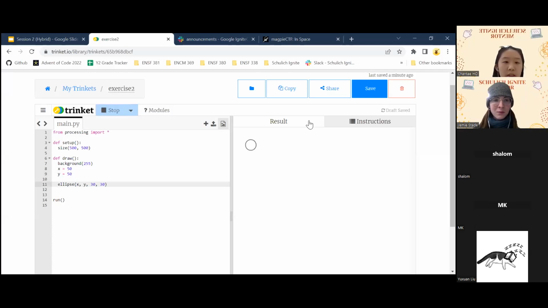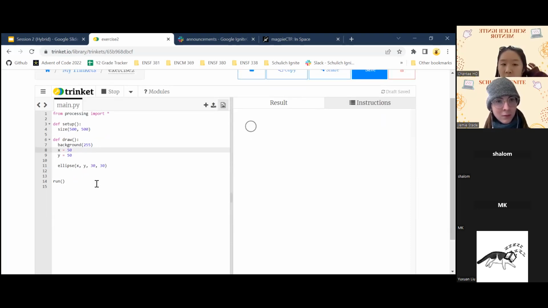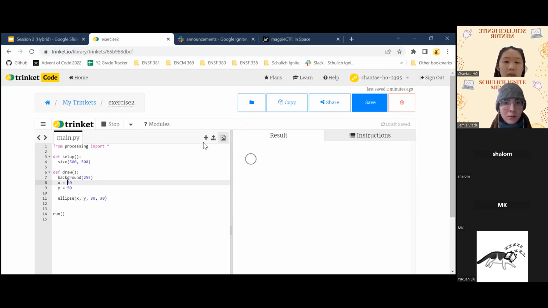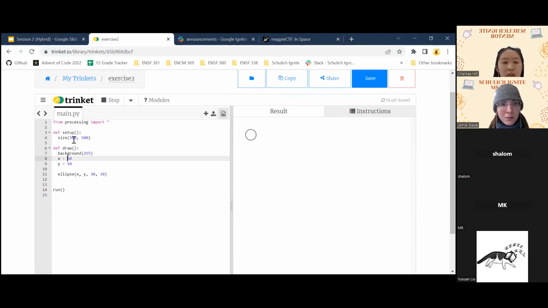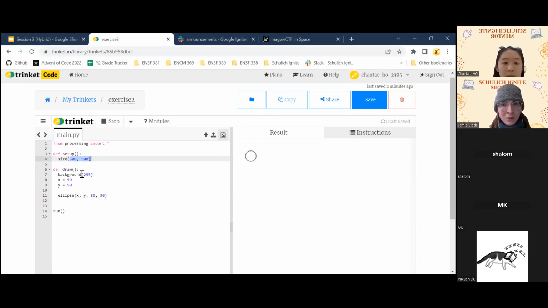Putting the numbers in here instead. But in order for it to move, remember that the draw function will loop over and over again. So if we want it to move, then we need to be adding or subtracting from each of these coordinates. If we want it to move from the top left corner to the bottom right corner, are we adding or subtracting from x, and from y? Remember that the coordinate system in this is different, so 0, 0 is the top left, and our size of 500, 500 is the bottom right.